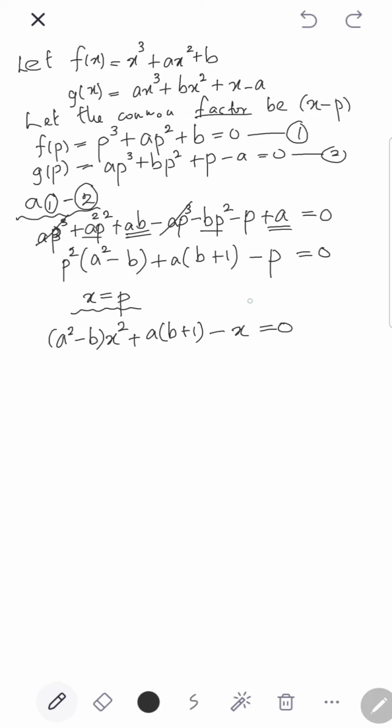But the given expression has b minus a square as the coefficient of x square. So take all these terms to the right hand side, or else we can just interchange the coefficients by taking a minus sign out. Then here also we have to take that minus sign out. Then this becomes plus 6.